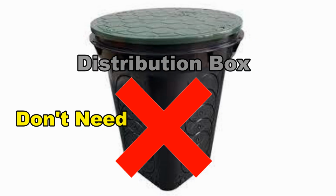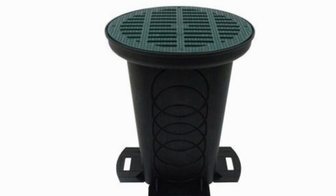When you run the drain cleaning cable down through the downspout drain, it gets down in this box and it gets all tangled up and bound up. It forces us to have to dig this up, open it up, and clean it out. I've even seen some channels that say they can get more slope to the drain when you put a distribution box in. That's one of the silliest things I've ever heard. If you're going to use a distribution box, please get one that has a grate on the top. This way it will act as a catch basin and collect that immediate surface water that pools on the ground.